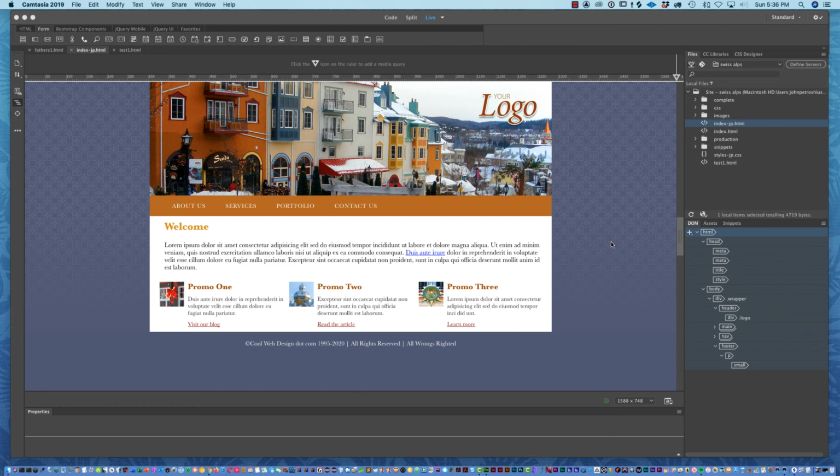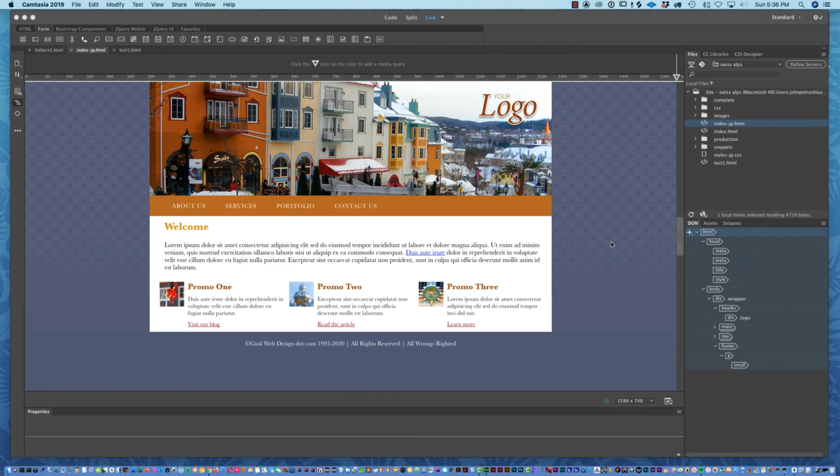20 pixels of padding. Well, what we want to do is take the current value of either the padding or the margin and try to express that as a percent based upon the current width of the parent container.